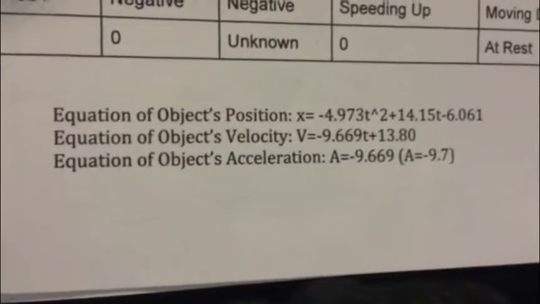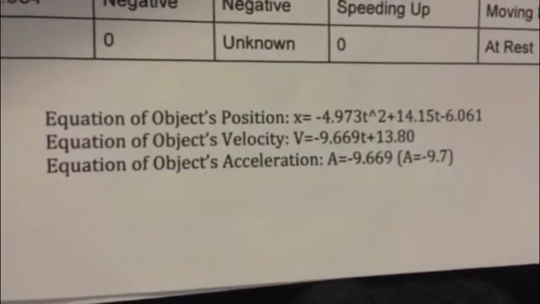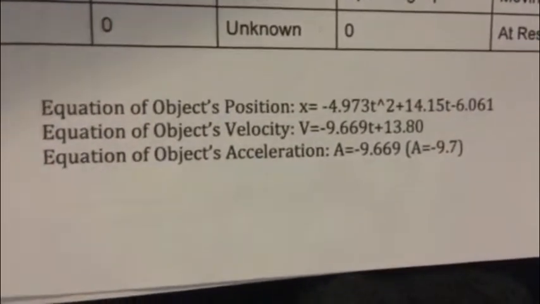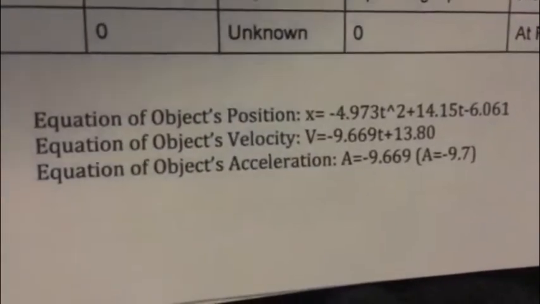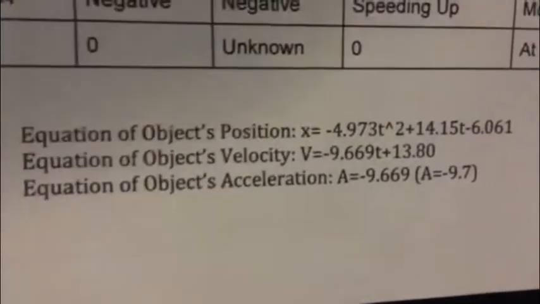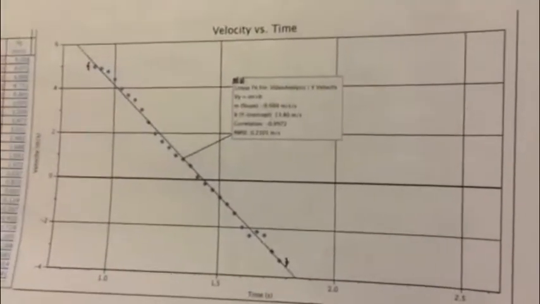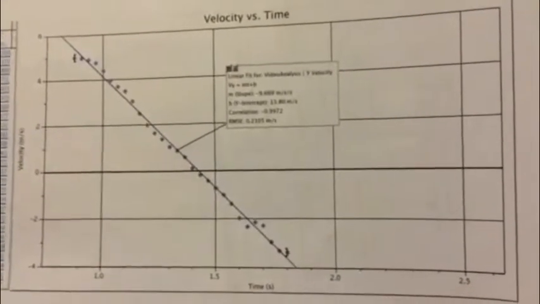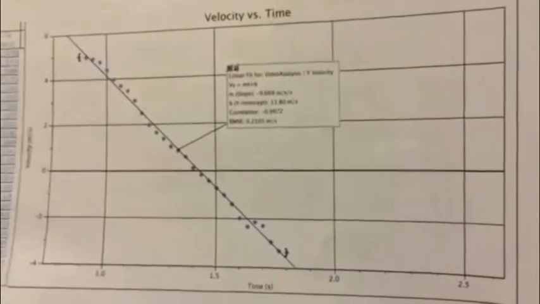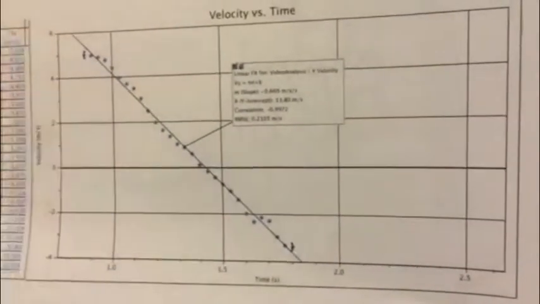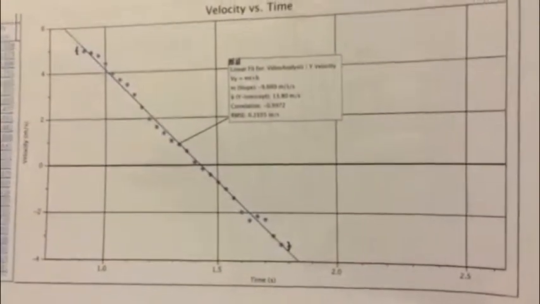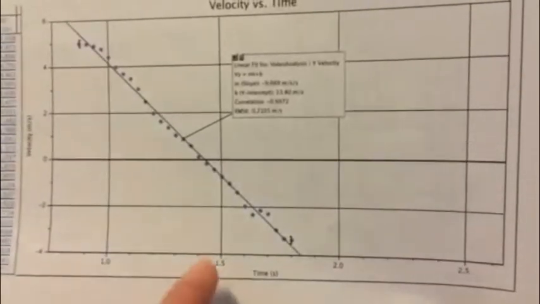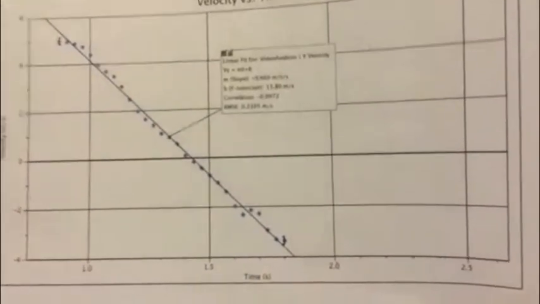Velocity is the first derivative of the object's position equation, and acceleration is the second derivative of the object's position equation, or the first derivative of velocity. In our velocity versus time graph, Quinn was correct in determining that the line would be negative and linear. At the start of the line, it is going to be positive because that is when Sam first released the ball. And when the line hits 0, that is when the ball is changing direction.